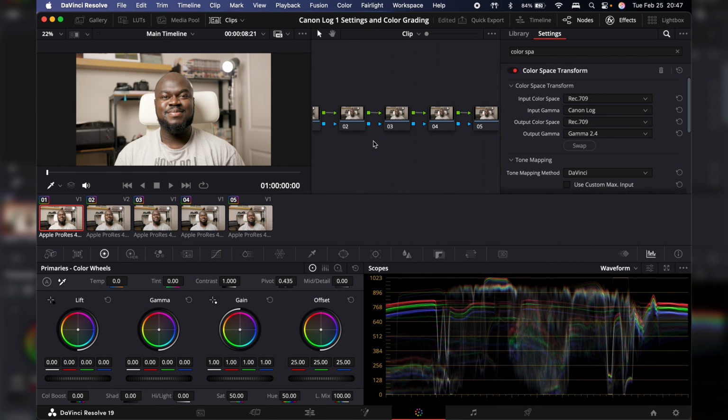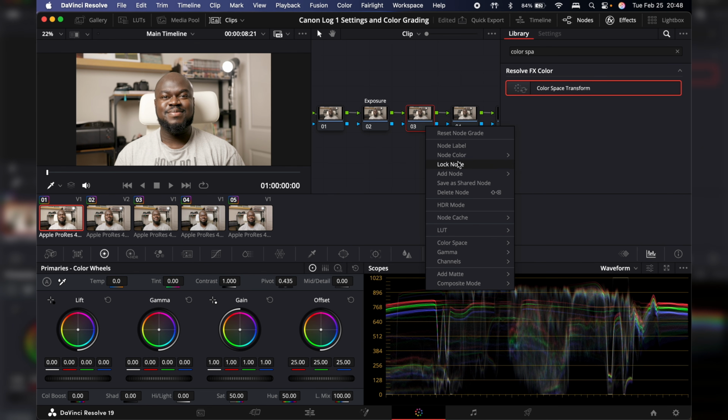So the first thing that we're going to do, we have a number 1 right here. We're actually going to leave that blank. That's going to be like our base layer, especially if you guys work with Photoshop. You always know that you have a base layer. You usually don't want to work with that layer. That's just a reference layer that you can use later on. But we're going to hop onto the second node or second layer. We're going to right click on it, go to node label, and we're going to name it exposure.